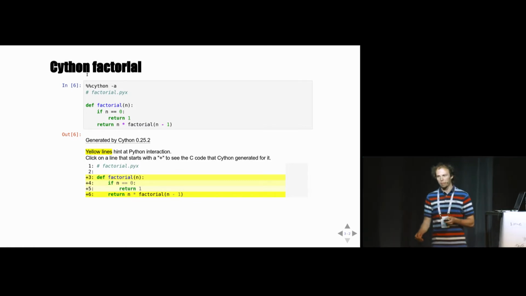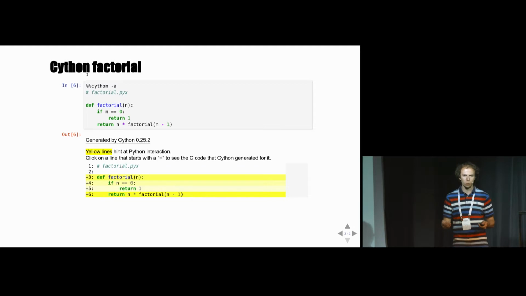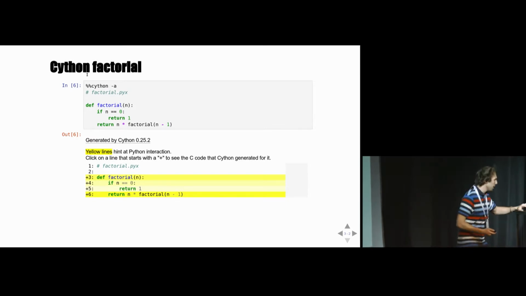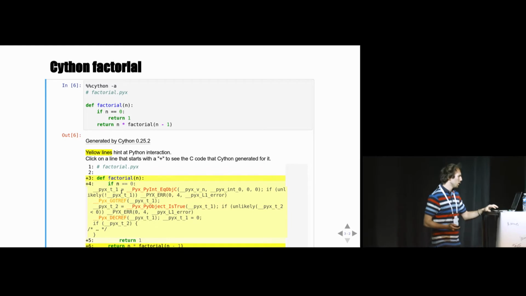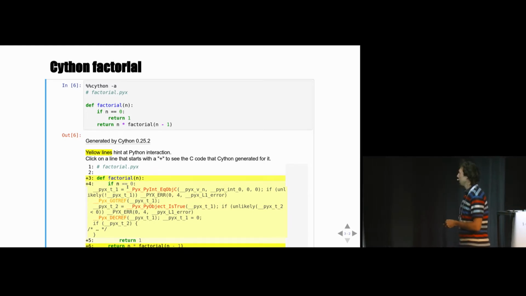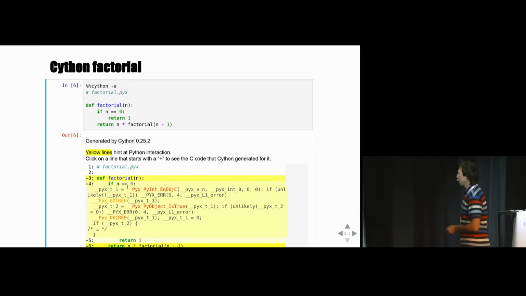So if we take a look at the factorial function and try to improve it, in my Jupyter notebook I can just use this Cython keyword, and this cell will run in Cython. If you were using it in some file, you would just rename .py to .pyx and add the compilation instruction into setup.py. Then I can just copy-paste the code here and compile it into C. I can see in this output what exact C code was generated by that line. For example, here we can see that this is an integer and something comparison. We don't know what n is. It could be an integer, it could be a complex number or something. So we have to call some generic comparator that is obviously slow in Python. And then we have to evaluate if that was true and execute some if condition based on that.